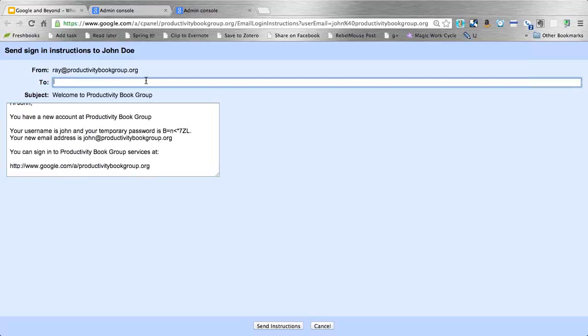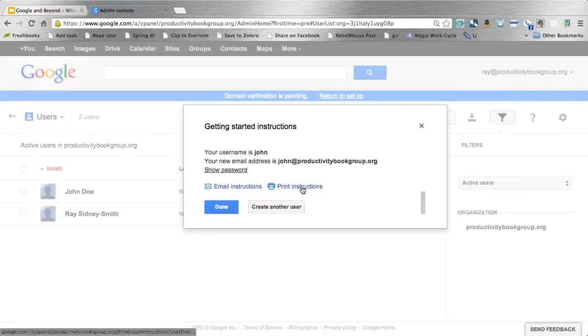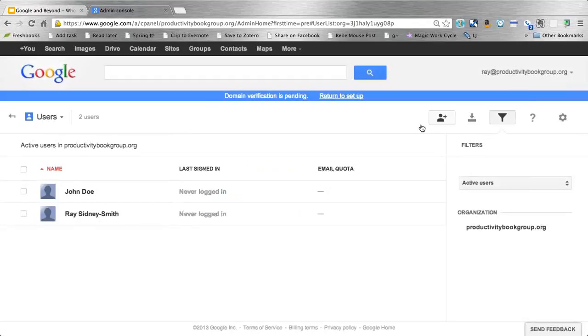From there, the tool will show him how to set up his services on any mobile devices that I give them access to be able to use. Really, really powerful. So he can go ahead and log in and set things up from there. I can print the instructions and literally hand it to him if he's in my physical space, and then I can continue on creating new users, as many as I need.